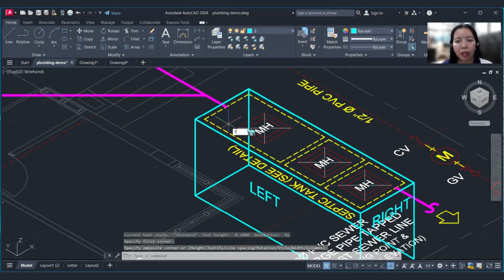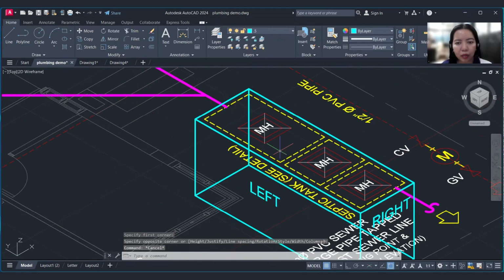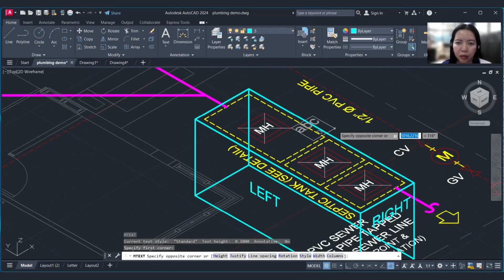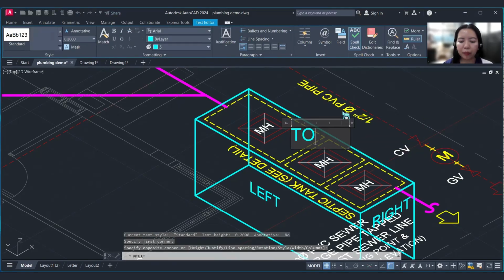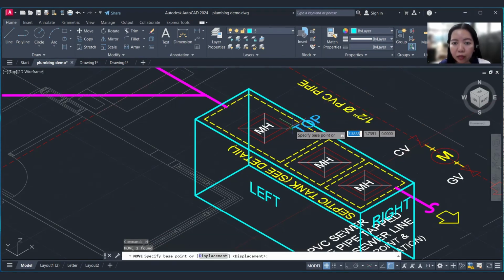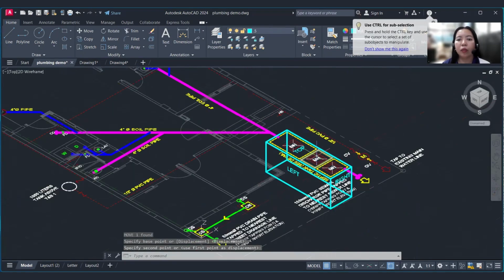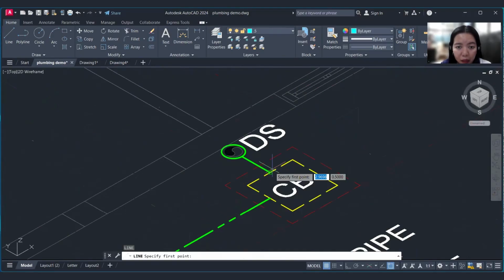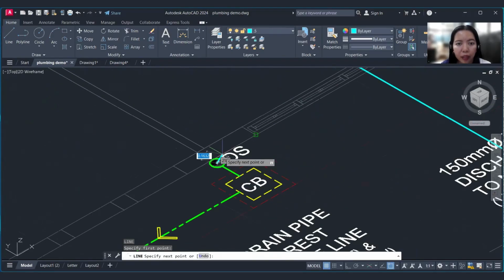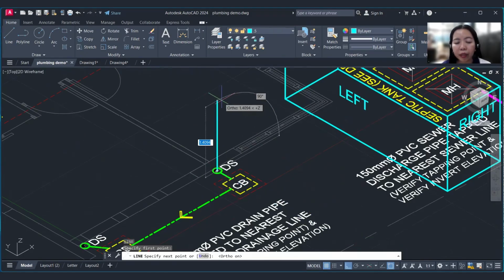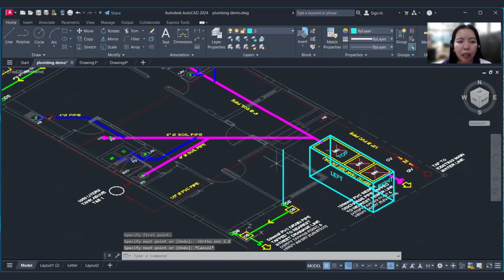And then let's try and type in text for the top. Okay, let's type top. And let's just move this here. Okay, so a lot easier and more convenient. Now, you can just then add the heights to your downspout. Like for my downspout, that would be maybe a height of 2.5 or 2.8. 2.8. And that's it. That's basically it.